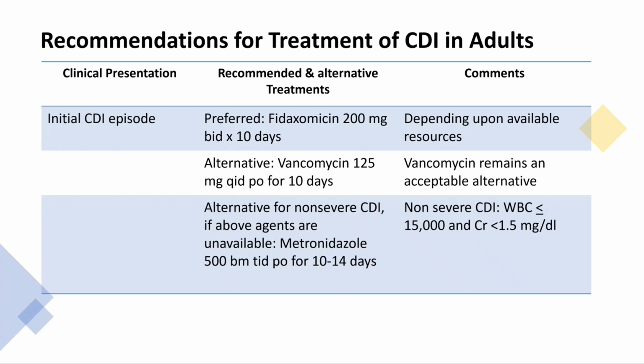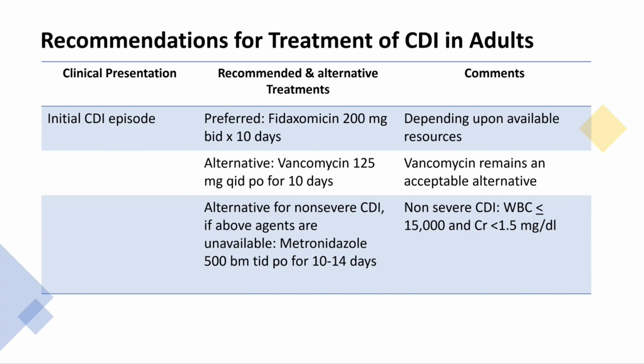They do have patient assistance programs. So if people have commercial insurance, not Medicare or Medicaid, they can be eligible for a patient assistance program where the company pays for most of the cost of the drug, and the patient may have a small copay, usually less than $50. So if you have commercial patients, usually you can get fidaxomicin. You have to fill out a form and send it to the company, but it's a very quick process, and most of the time patients can get fidaxomicin.